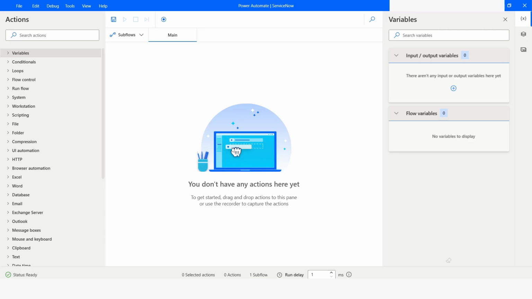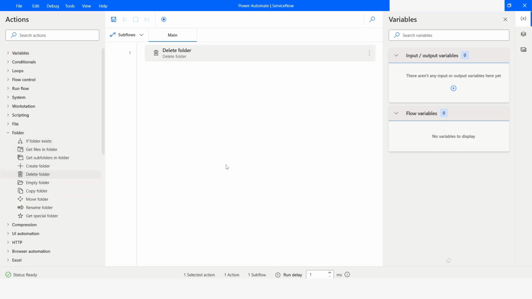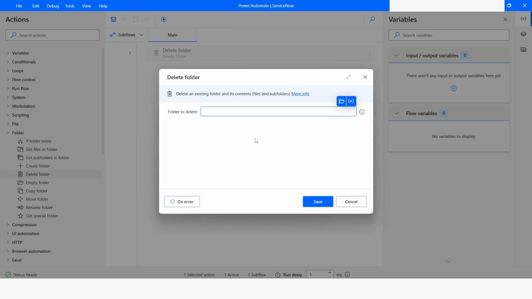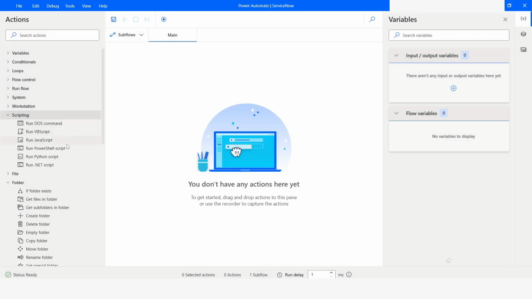So let's get started. Sometimes when you are trying to delete a folder from OneDrive using the normal action which is available under the folder category, it will not be able to delete that folder from OneDrive and you will get an error called access is denied. This issue can come because of the sync in OneDrive, right? So when you try to delete a folder or create a folder, it will normally sync the OneDrive folder. If you are facing such an issue, in that case, what you can do is use a PowerShell script, right?